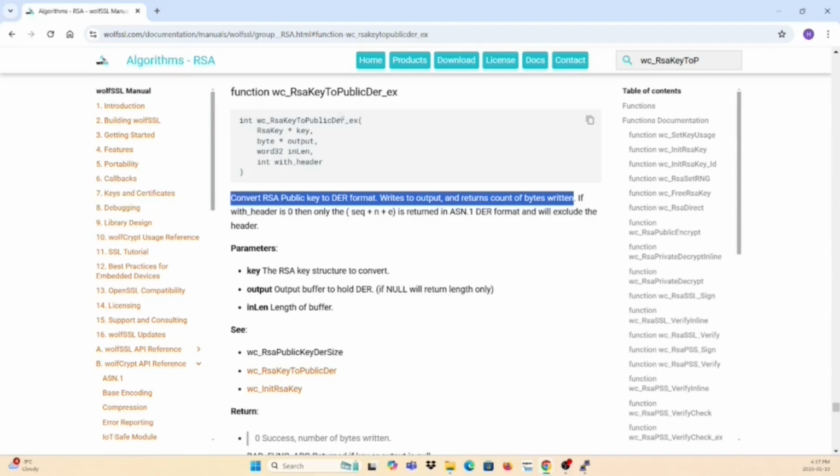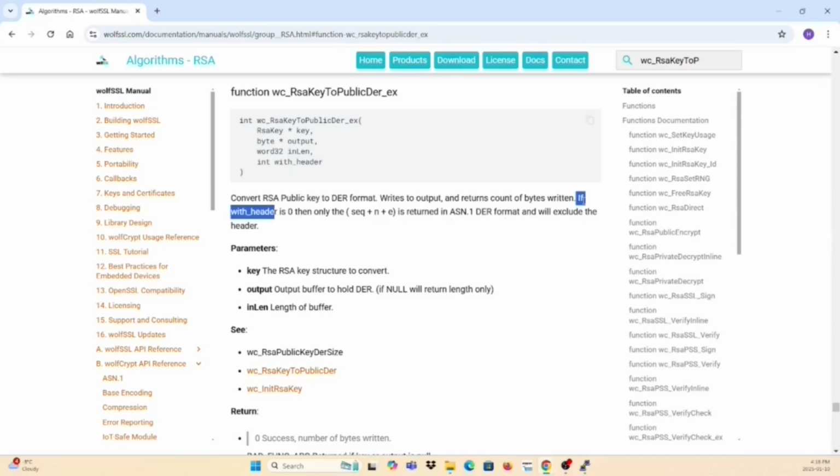This function takes 4 parameters: RSA key pointer, pointer of output buffer memory, the length, and the flag with header. If with header is 0, then only the sequence N and E is written into ASN1 DER format, with the headers excluded.